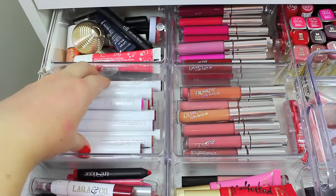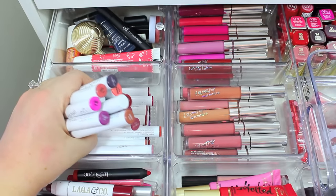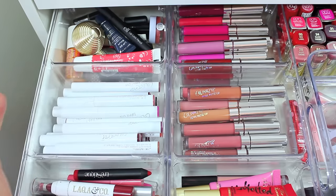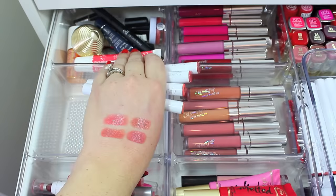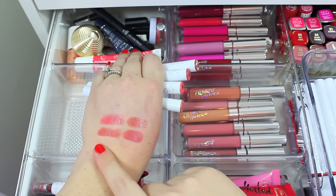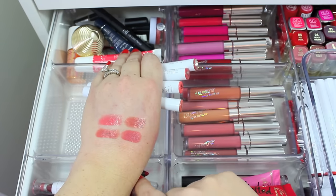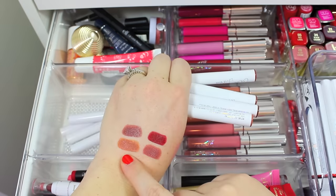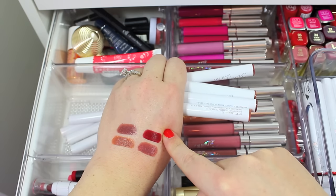Right here I have a bunch of my ColourPop Lippy Sticks. The only way I know if I'll declutter them is by swatching similar colors and seeing what I have duplicates of — I love the ColourPop Lippy Sticks, so it's not like I'll get rid of any based on formula. We're going to speed through the lippy sticks four at a time. So I have Peppermint, Crunch, Frida, and Kiddo — I'm going to keep all four of these. Then I have Ruffle, Grunge, Mosh Pit, and Poison — all matte formulas. I'm going to hang on to two of these and pass the other two along.